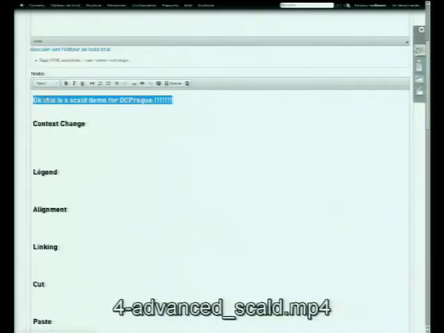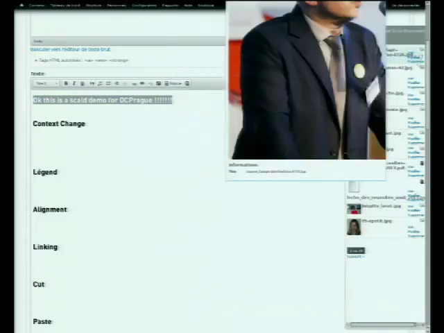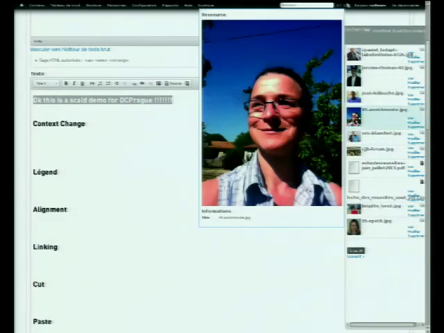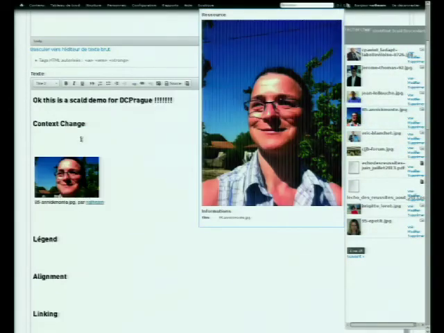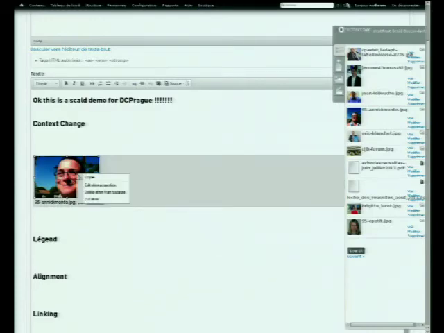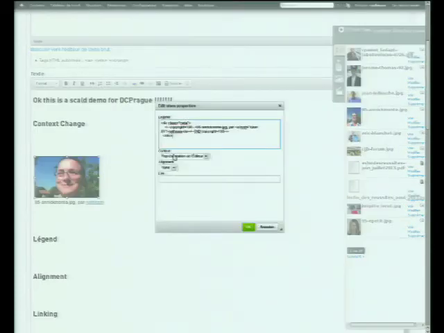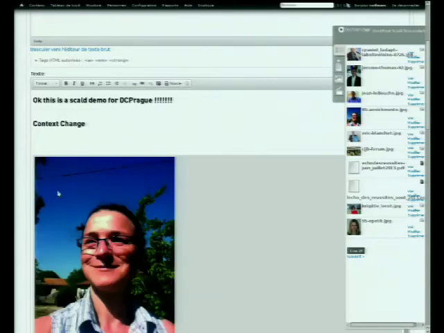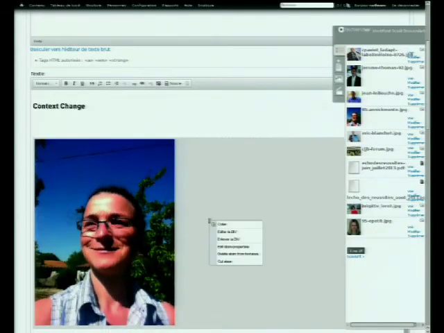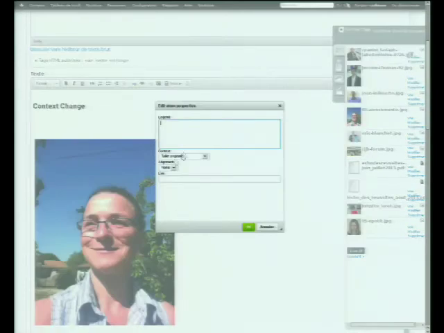So this is the editing of a regular node. We have our library, the same set that we saw just a few minutes ago. This is the regular image size. But if you want to go back to the original size image, you just right-click, edit add-on properties, and then it's done. You have a regular image size. And you can do that with many contexts, as long as you have defined a context for your media.